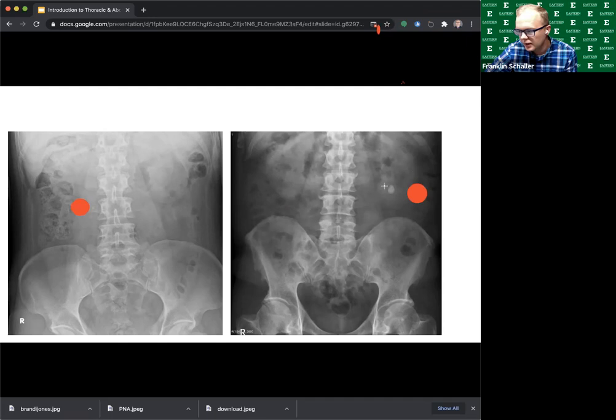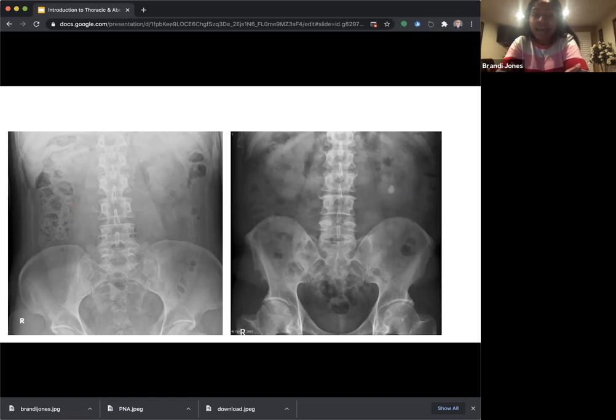I think it's important to remember the size of those stones. Don't just think because your patient presents with a stone that they'll automatically pass it. You have to remember the anatomy as it relates to the bilateral ureters that go into the bladder. They're about 3 millimeters typically. So if that stone is 4, 5, 6, it's going to hurt for them to pass. So they're going to need some intervention there. For sure.